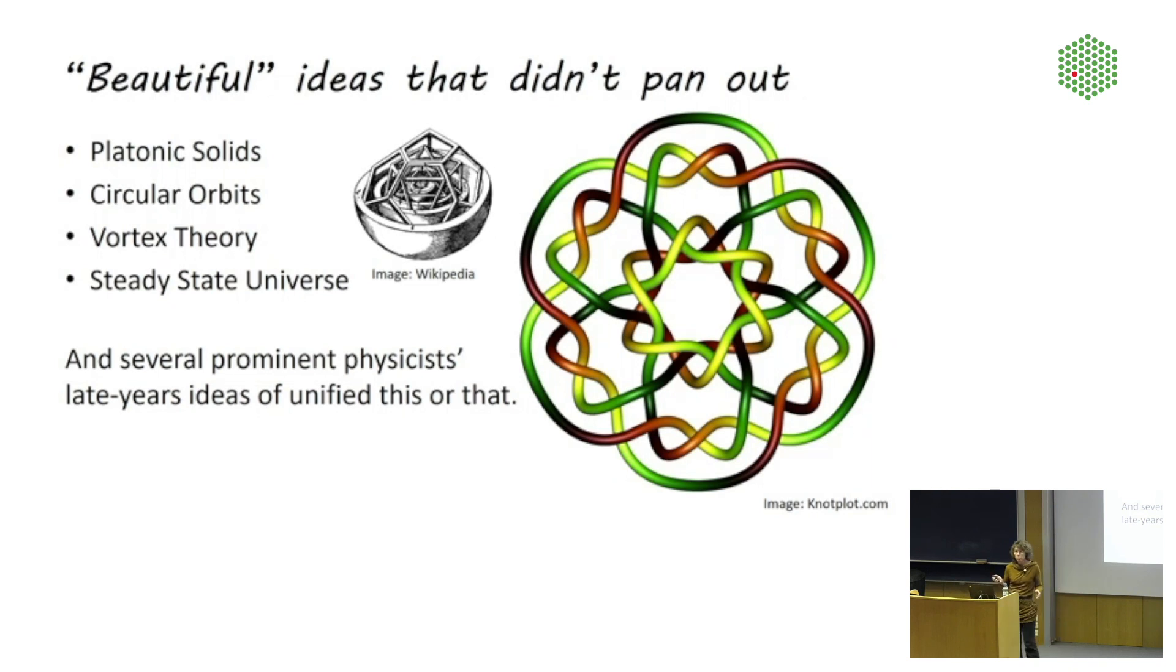There's also an interesting episode in the history of physics around the turn of the 19th to the 20th century, where a theory by name vortex theory became very popular. According to vortex theory, atoms are actually knots in an invisible ether. So for the mathematician, a knot has to be closed so there are no loose ends. And you can classify all those knots. I've brought you an example here. So, you know, it has symmetry. It has an obvious appeal to the eye, I think. And people calculated a lot about this stuff, never made any contact to observation. And this whole idea became totally obsolete with the discovery of quantum mechanics that could describe the structure of the periodic system.